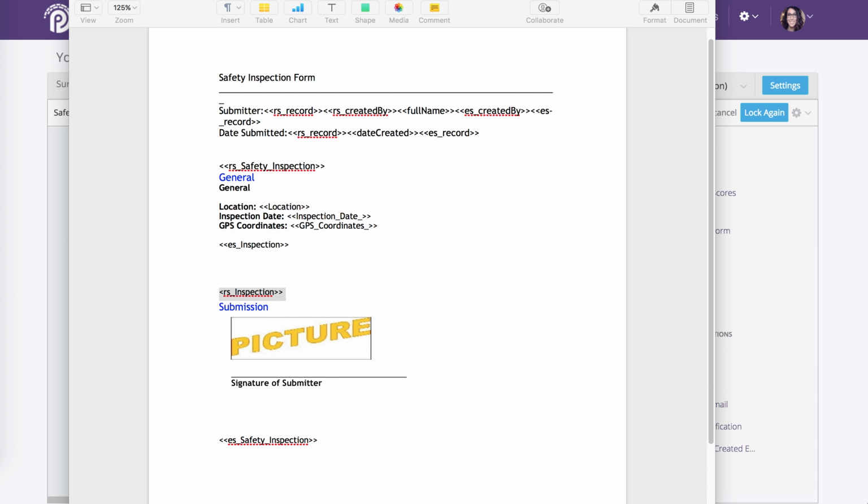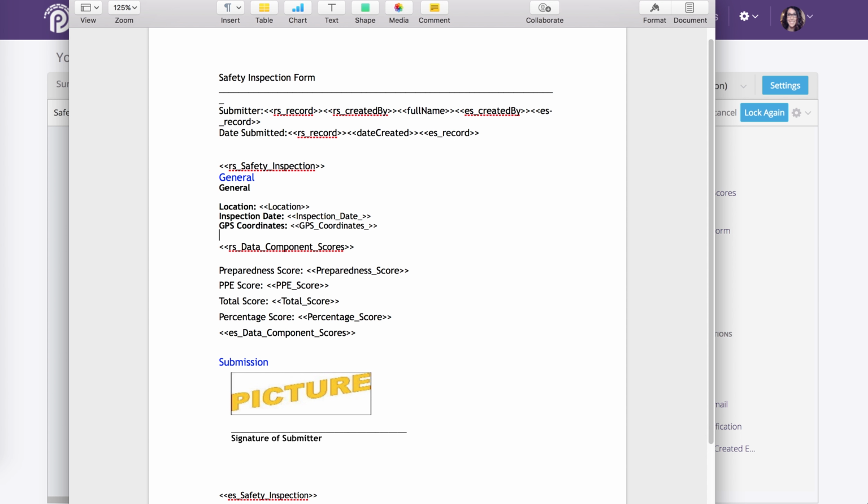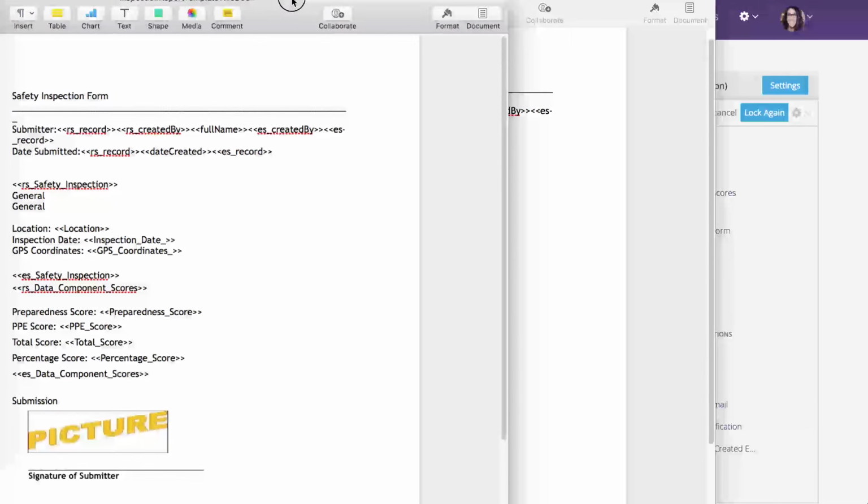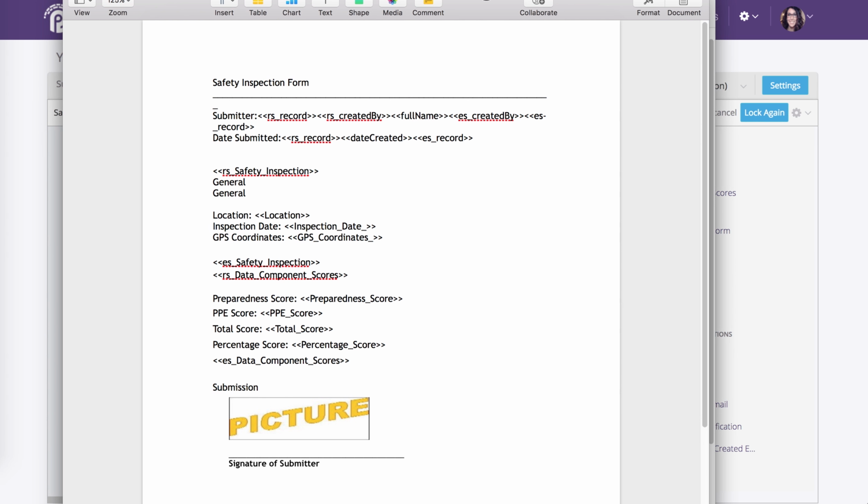So an important note here, make sure that your tag names match the name of the data component that we made earlier. So these are the fields that we want in our report. And as you're looking for these, watch out for pluralization errors, such as score versus scores. And remember to add tags to close or restart your section. And when you're done, your final template should look like this.